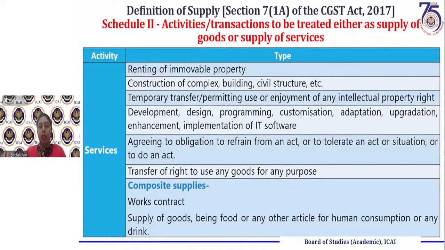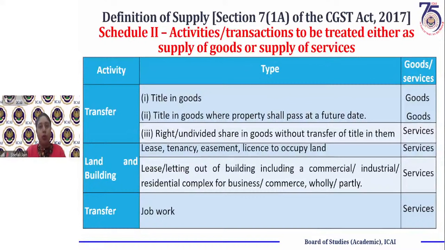All these entries, or paras, in Schedule 2 are generally those services or goods which were under controversy or debatable before the GST regime. There was a doubt in the mind whether they would be considered as supply of goods or supply of services. So under the GST regime, in order to avoid any confusion or litigation, these transactions have been clearly segregated either as supply of goods or as supply of services, so that GST can be levied on them. Because GST is a tax to be levied on both supply of goods as well as services. So this classification has been provided by the law itself in Schedule 2.